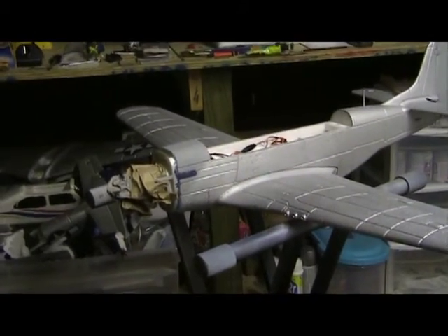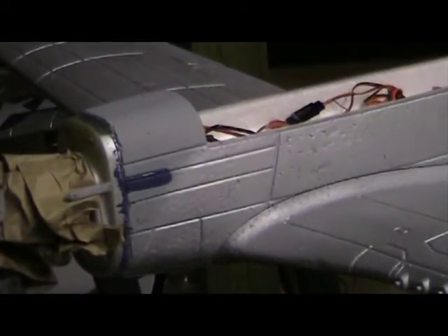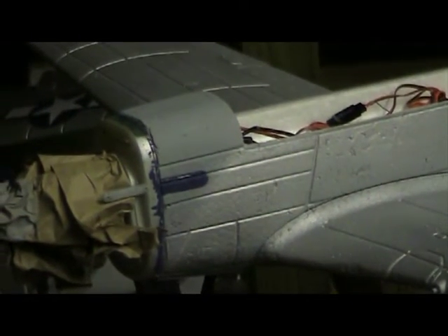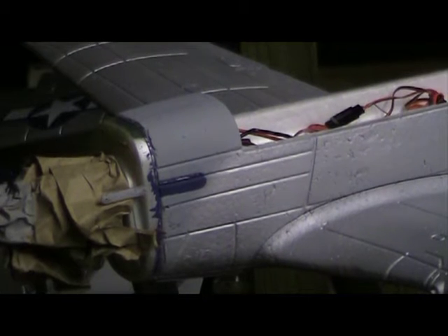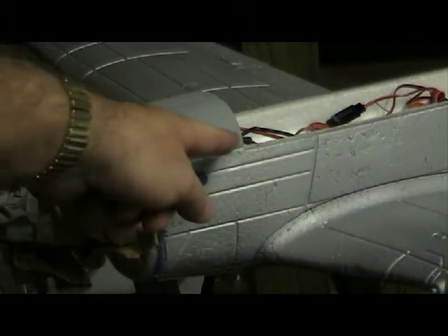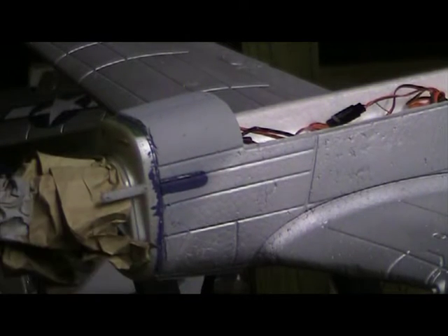Zoom in here a little bit on the nose. Now here's where you've got to be careful about overspray, because we're not masking and you kind of want to get in close with the brush. We're going to get as close up to the line where the aluminum is as we can. And then that's where we come in with the standard hand paint brush, and then hit these right along here. I've got the motor all covered up.